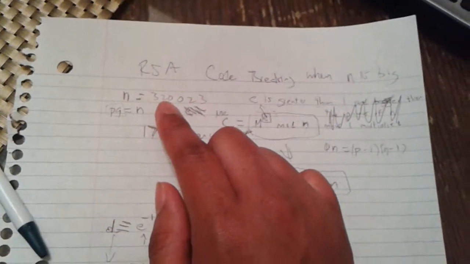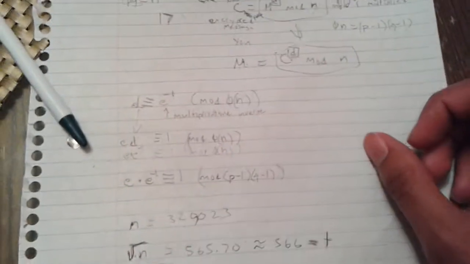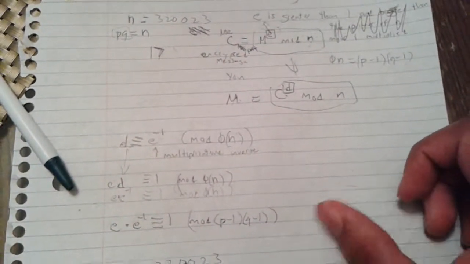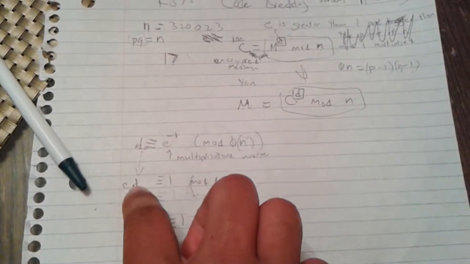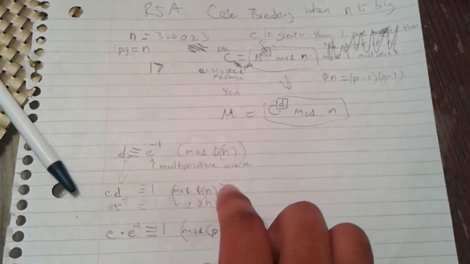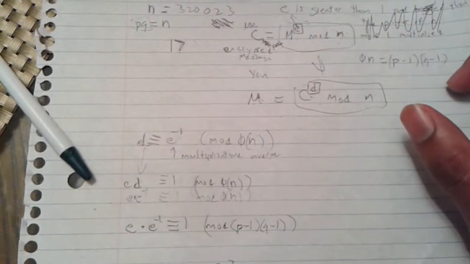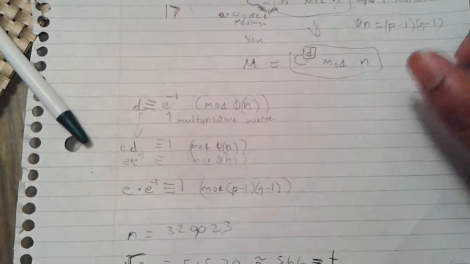And it's kind of really big. We factor n, and then we get p minus 1 times q minus 1. And after we get that, all we really have to do is find what D can multiply with E to equal 1 when modded by the totient of n, which we could do using the same GCD algorithm and then substitution to get the multiplicative inverse, same thing that we've always been doing. So how do we find the factors of n?